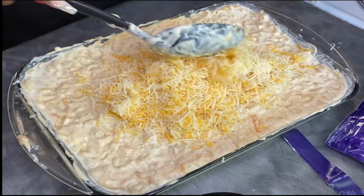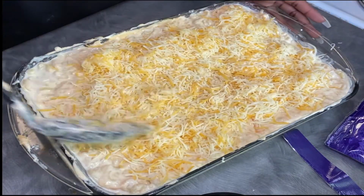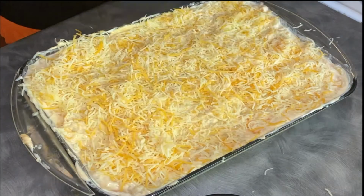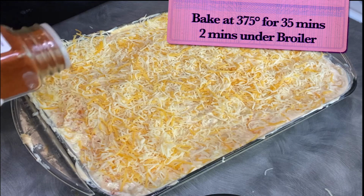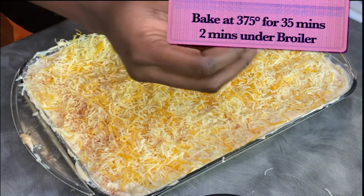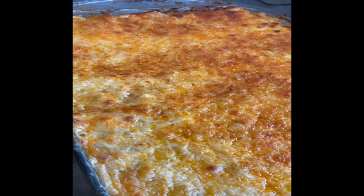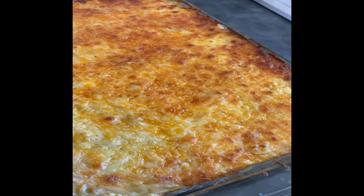Now you see me adding my shredded cheese. I use the whole bag because I like a crisp topping on my mac and cheese. And then lastly, we're gonna add our paprika. It ain't nothing but for color. And look at that nice crust, that beautiful, beautiful coloring.